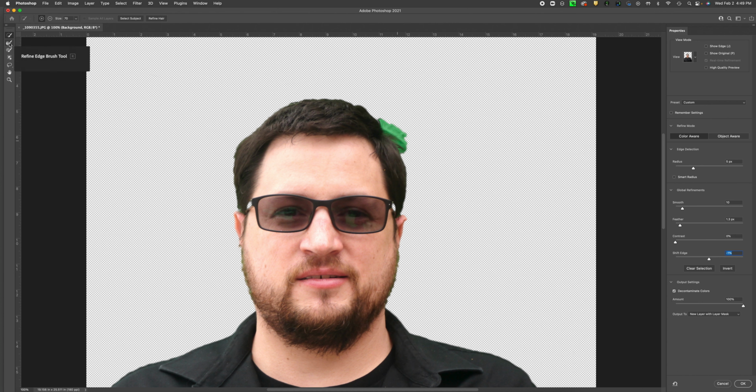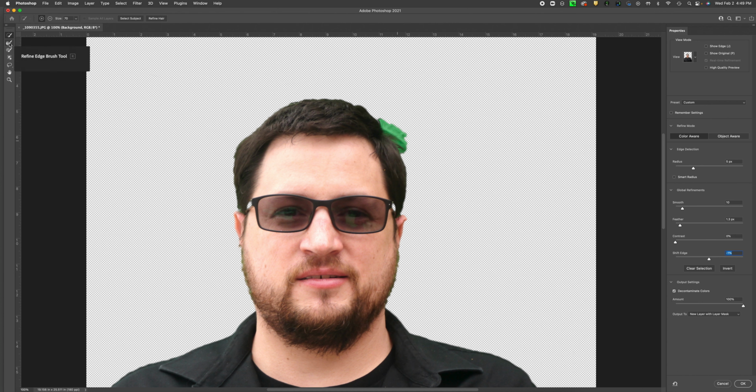What I wanted to do, I'm skipping steps here, is click on the Refine Edge brush, and then it will refine that and take out the color. So now that I paint over that, I kind of reduced it a bit, but it's better than it was. And there's a little green up in here, so I'm going to paint over that. And there's a little green in here, and it will find that.